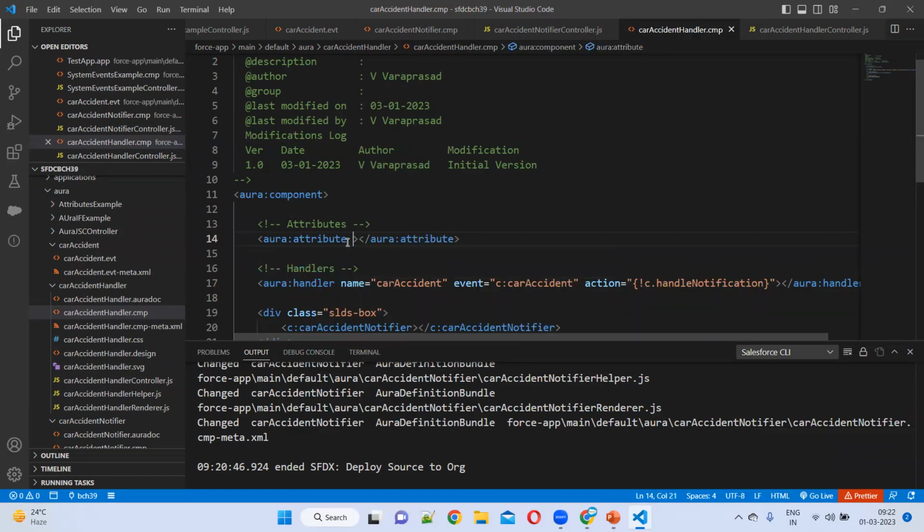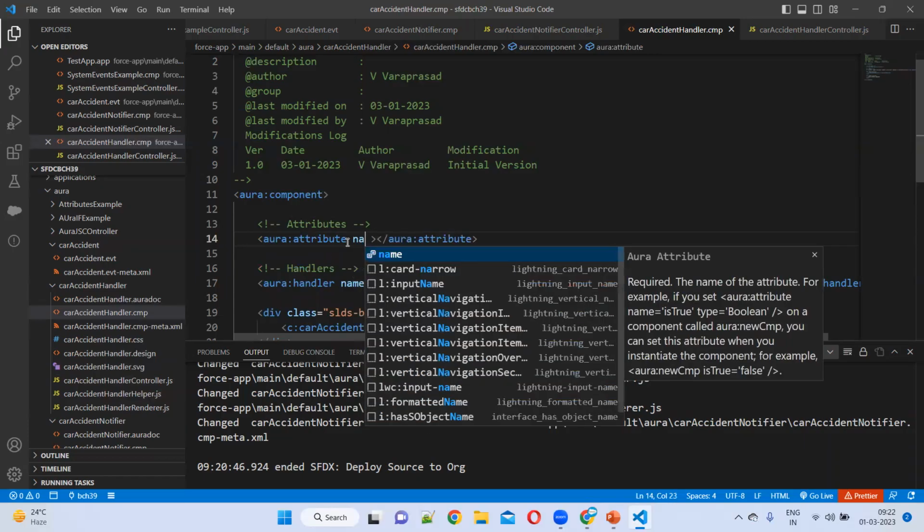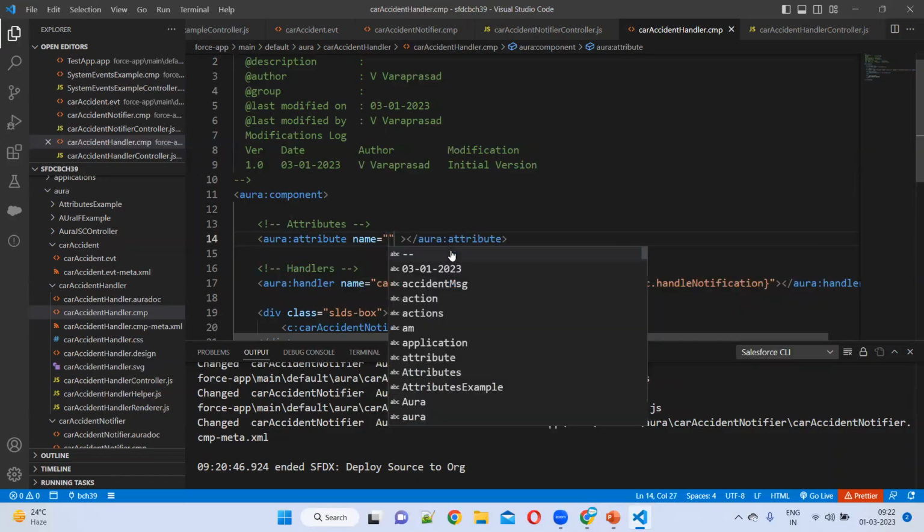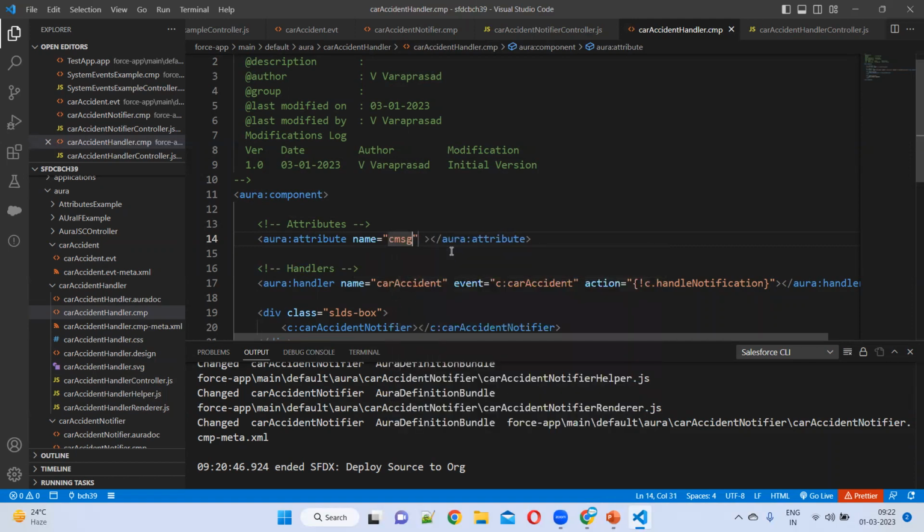So maybe I can give name equals to what, madam? Okay, child message I'm getting, right? And type equals to string. Okay.